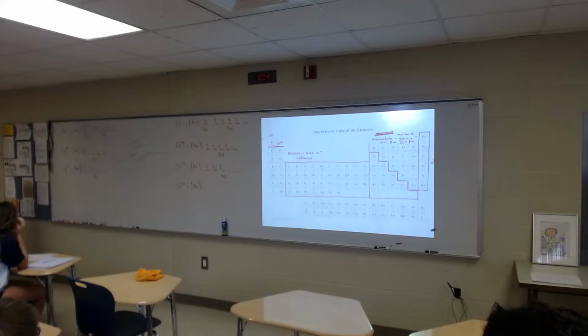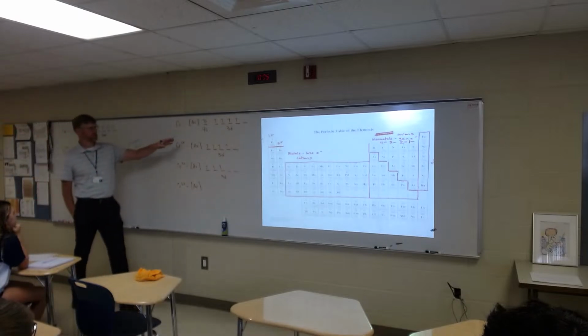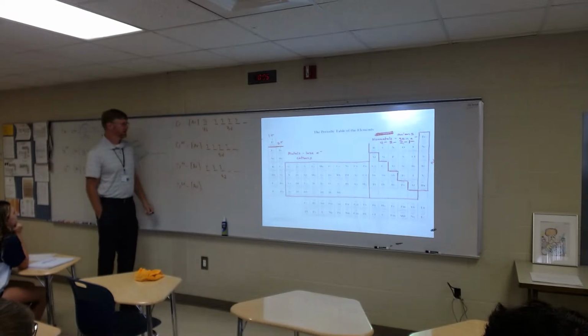For a test question, you might be asked to find the three common ions for chromium, and you write out those three. Are we supposed to know that the common ions of chromium are 2 plus, 3 plus, 6 plus? You wouldn't have to give me the common ones. I would just say give me stable ions of chromium. One answer is always take away the valence electrons. That gives you one answer. And then if you have d electrons left over, you can take those away, as many as you want, theoretically.